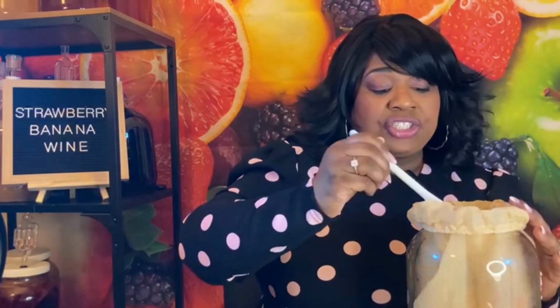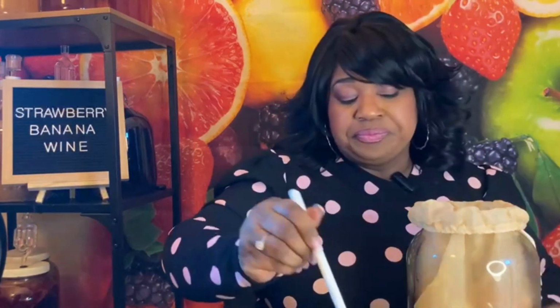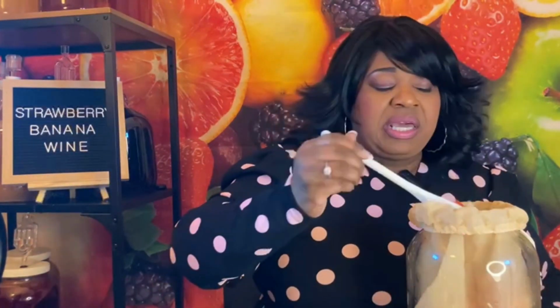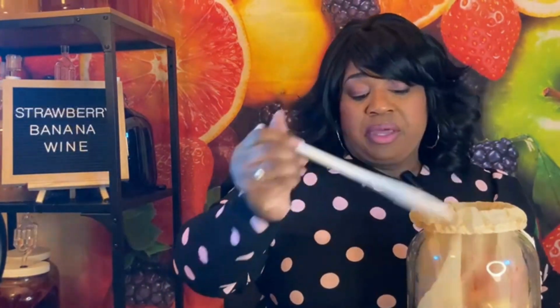Now the strawberries, because they're fresh, I wash them and I rinse them in a solution of Campden Tablets and set them in the refrigerator overnight in the water before I rinse them off again and dice them up. The bananas, because they were just in their peel, I just chopped the bananas up. One thing you have to be really careful of, especially with the berries, is berries tend to not just carry natural wild yeast on them, but they also tend to carry mold if you're not careful, and other bacteria. So you just want to make sure it's thoroughly clean before you start using your fresh fruit. Now, whenever you use frozen fruit, of course, the process of freezing your fruit completely sanitizes your fruit for you. It kills off any potential bacteria or yeast that might be living on the fruit.